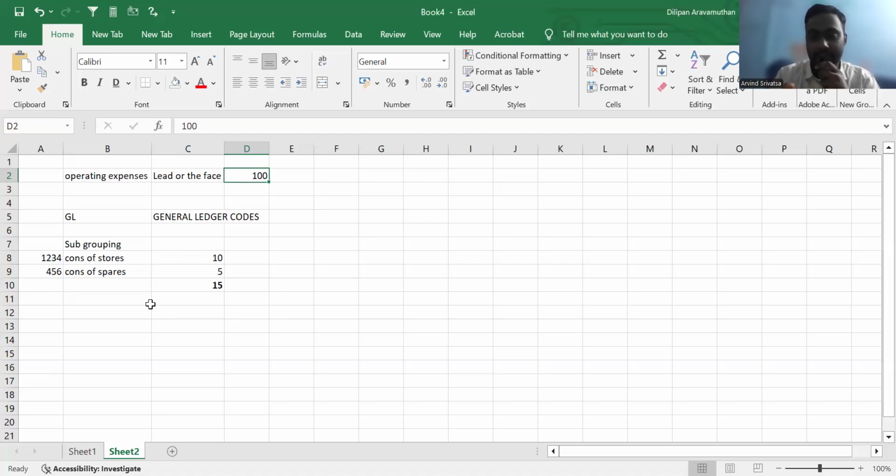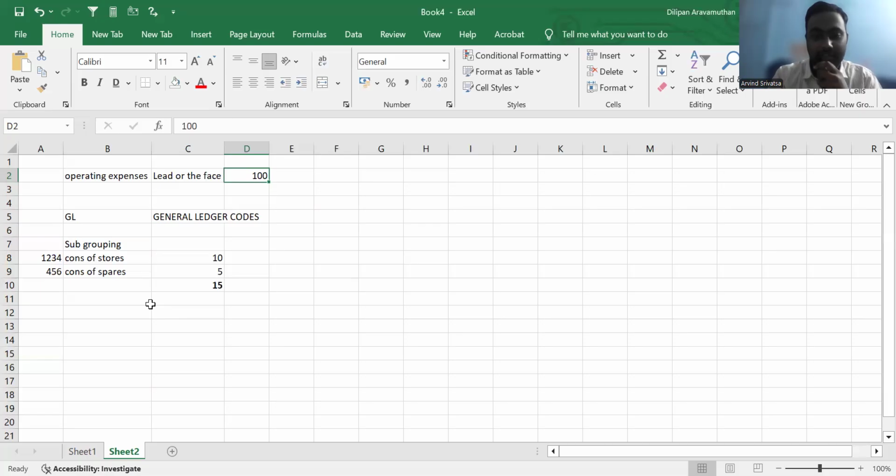That is the operating expenses number that is appearing on the face is called a lead. Then your grouping is called a grouping because you group the operating expenses into various buckets. And then it is subgrouping because it is a further breaking down, a further deep dive of the various items ranging from consumption, repairs. You're analyzing what is going into consumption, what are the GL codes under consumption, what is actually contained in consumption. So that is what you're analyzing while going into these ledgers. I hope this concept is clear, guys.